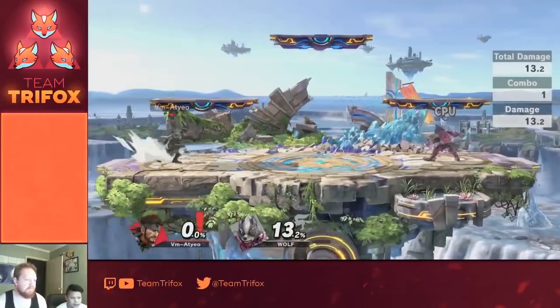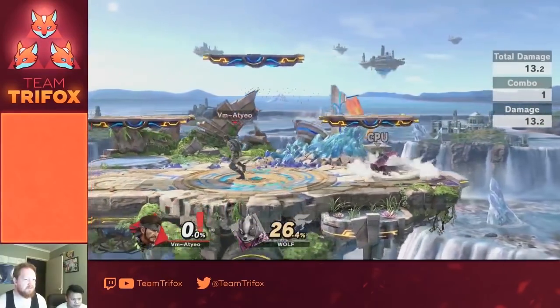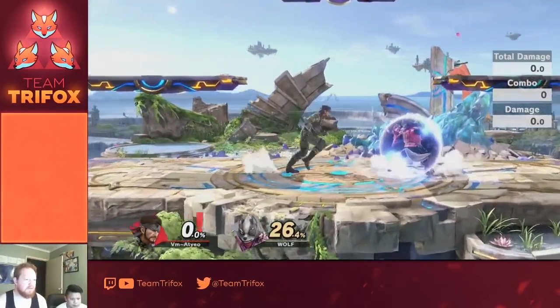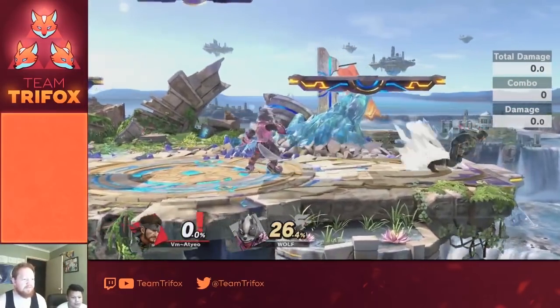There's that late hit that sends him behind. If you shield, yeah, I can go in front or come forward a bit. I can go behind. So there's a bit of an ambiguous mix-up on shield.